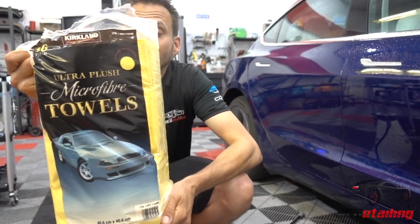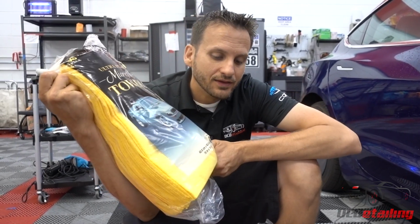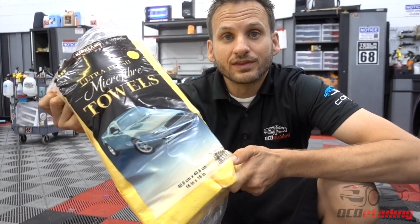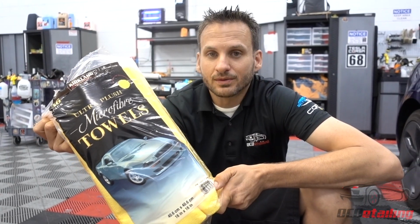Yellow towels from Costco. They're extremely cost efficient. While I believe that mitt is the cheapest, most effective car wash mitt you can buy, I still would rather use one of these and throw it away than use my mitt on the bottom of that rocker panel.